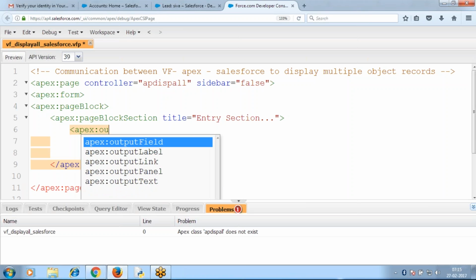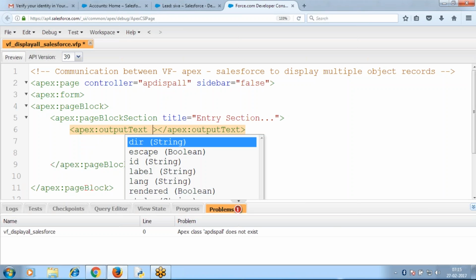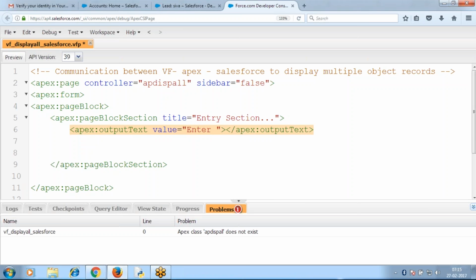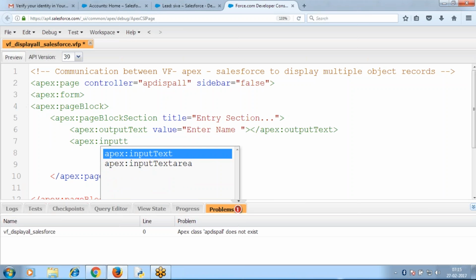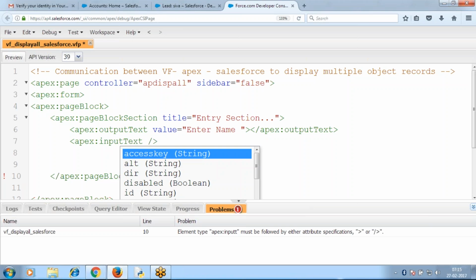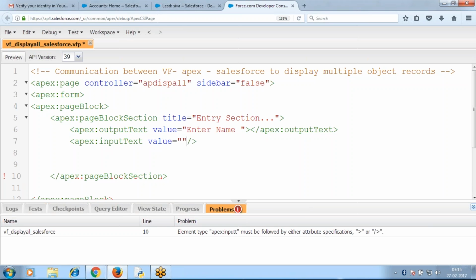Apex colon output text, value, enter name. Next, Apex colon input text. We are not binding to anything; we'll enter some name, and that name will pass to the Apex. So input text, value equal to some property, a name.